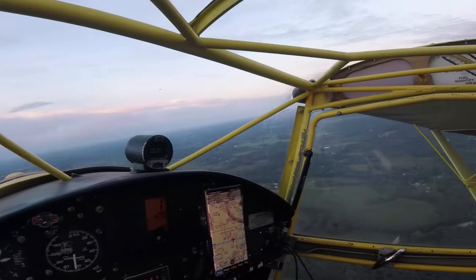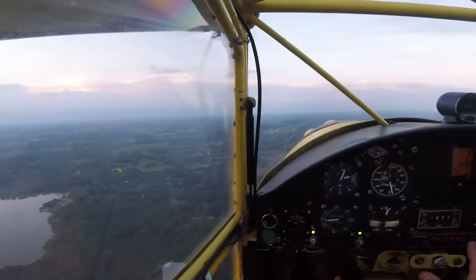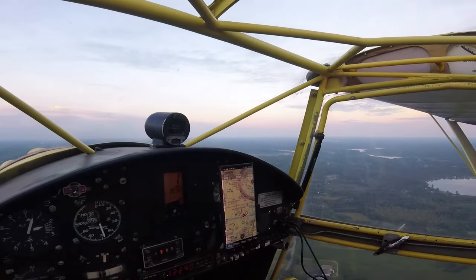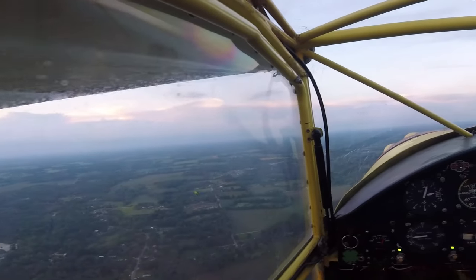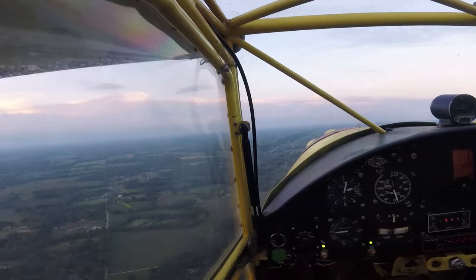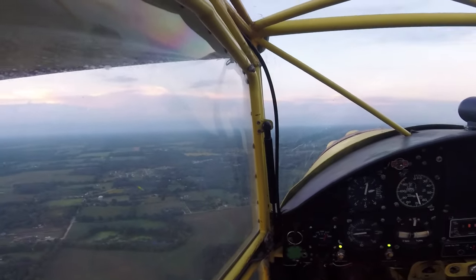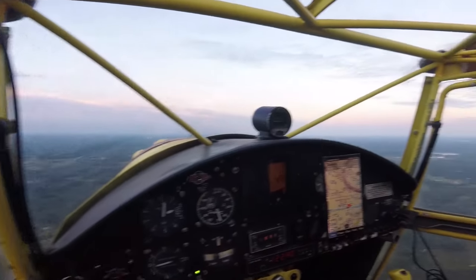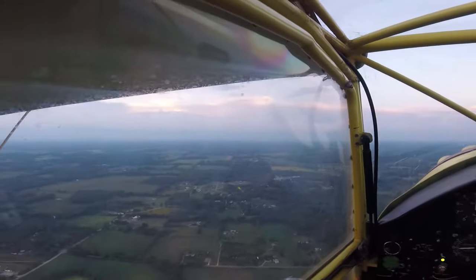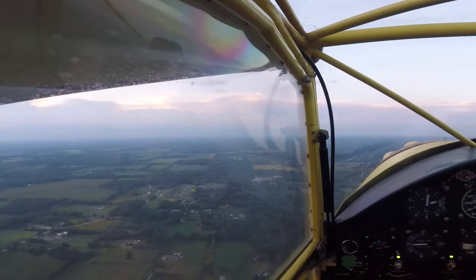This thing is fun with this 500cc 80-horsepower motor — I can't imagine 150 horse. It's just going to be so fun, really cool plane. And that's one thing about owning this Kit Fox: I know all the shortfalls of it, I know what I wish it had, I know what it lacks. So as I'm building the new one, I can make sure all that stuff is covered — the landing gear, the interior, the panel, just all the little things I've noticed over the years. It's going to be basically my dream plane because I know everything it needs. Can't wait to get it done. In the meantime, this thing is still a blast to fly.